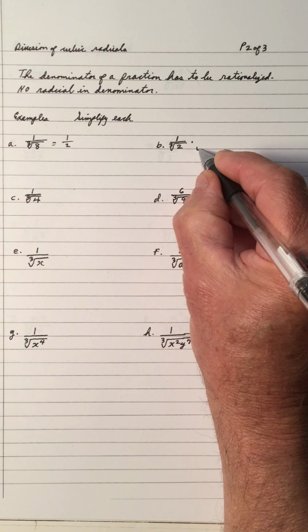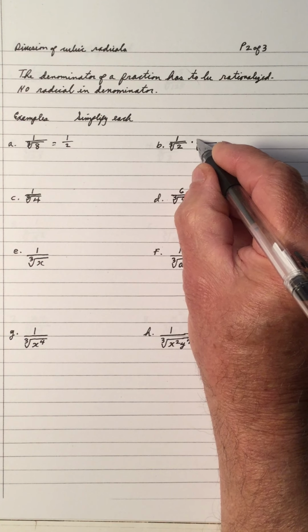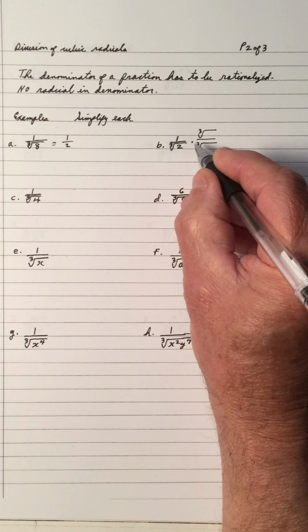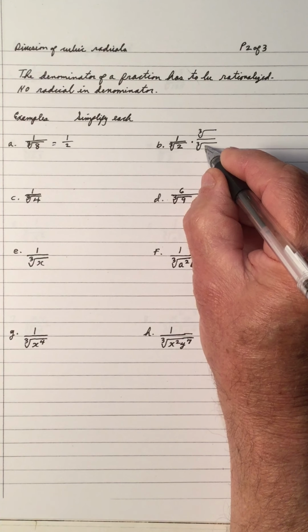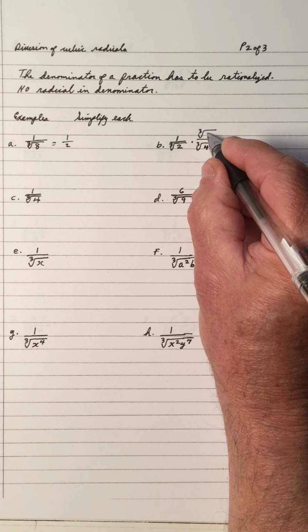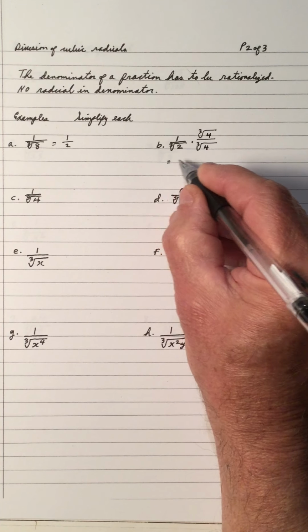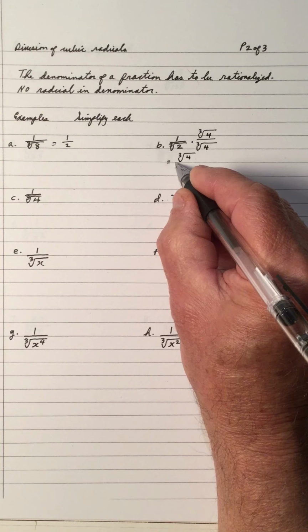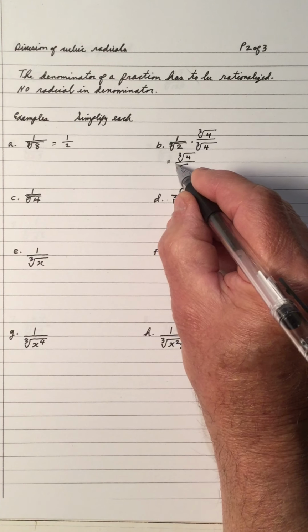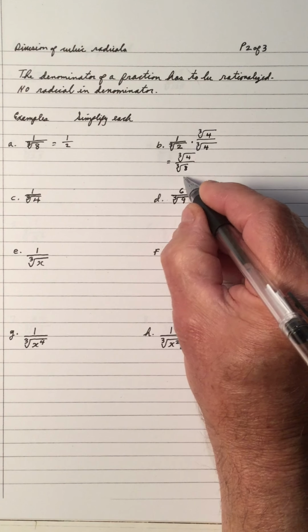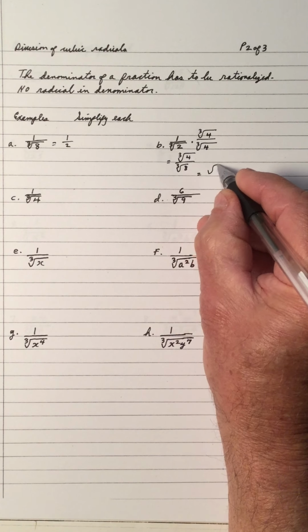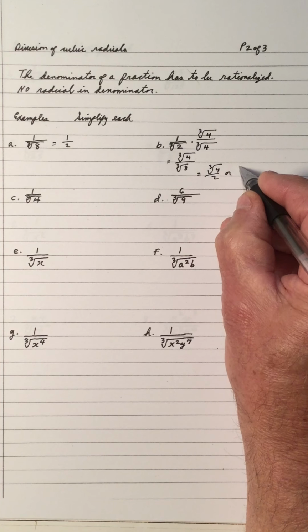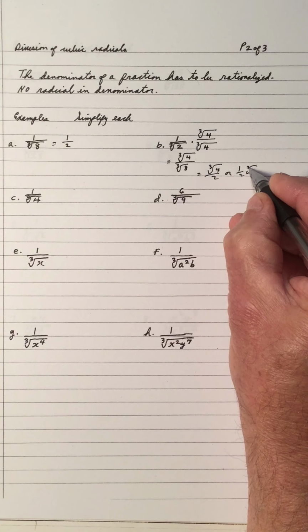So we need a cube root and a cube root to balance it out. We have a 2. So to make it a perfect cube, we multiply it by 4 and 4. That gives us the cube root of 4 on the top, and the bottom becomes the cube root of 8. And that becomes the cube root of 4 over 2, or 1/2 cube root of 4.